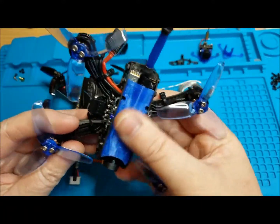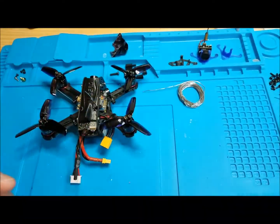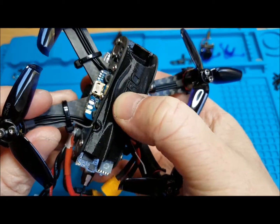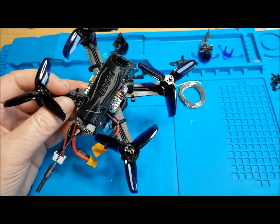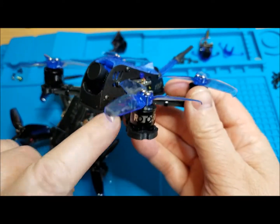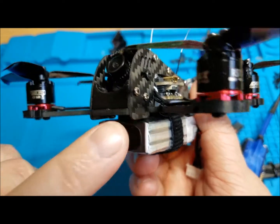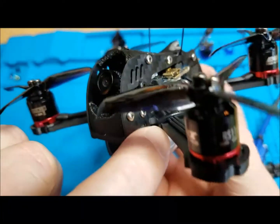Anyway, this still remains my number one favorite quad — it has been for months. So I built another one. This one is actually TPU, it's nice and squishy, you can see it squish in there. This is actually the version two frame, so it's a little different. On the previous version, these pieces were holding down the side plates, compared to this one where it has a notch and the base plate is holding it down, with a little M2 standoff behind it.